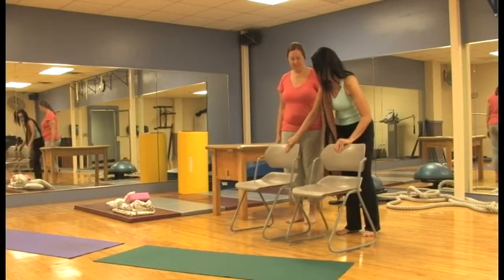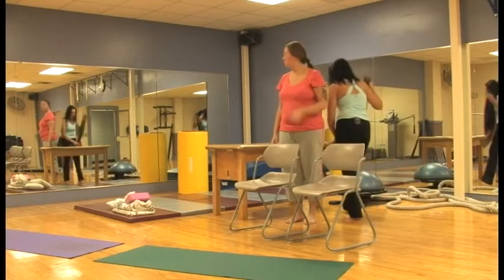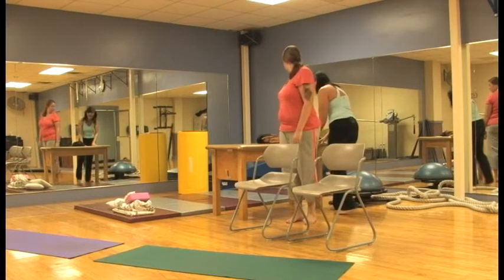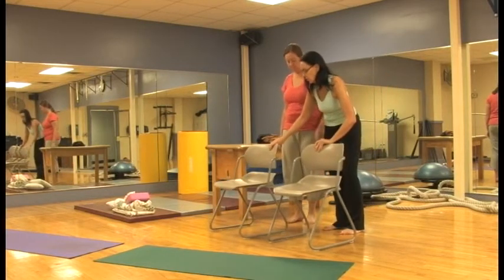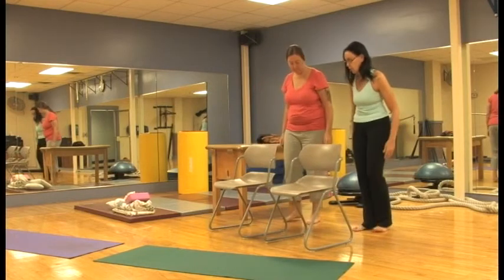Okay. So we're going to work on strengthening and stretching the back. This is really good for all activities that you do. Okay. So this is called a forward fold or Paschimottanasana. Let's stand a little bit further away from the chair.